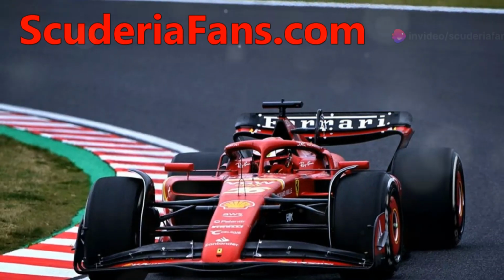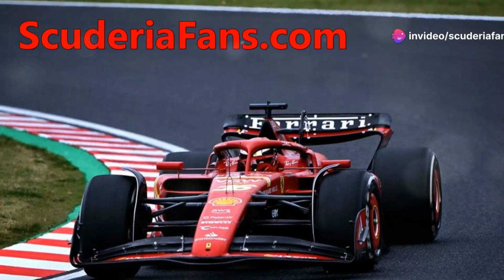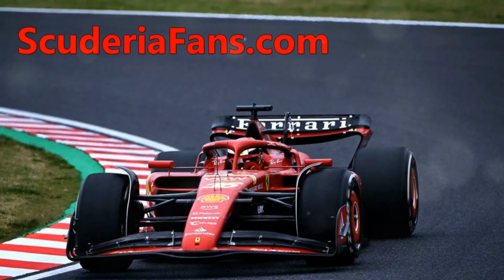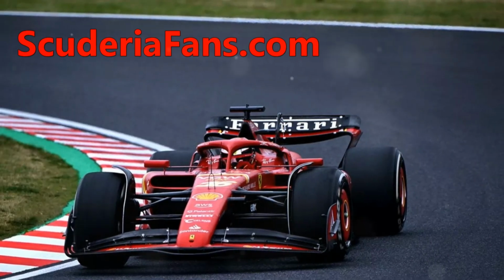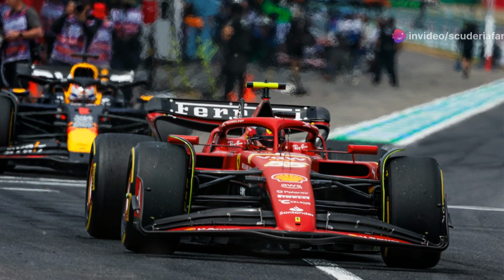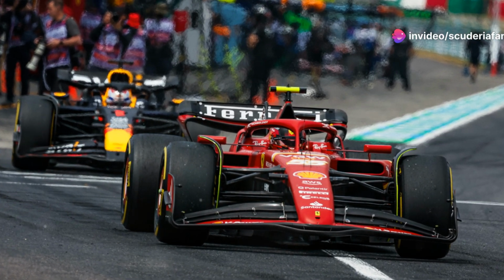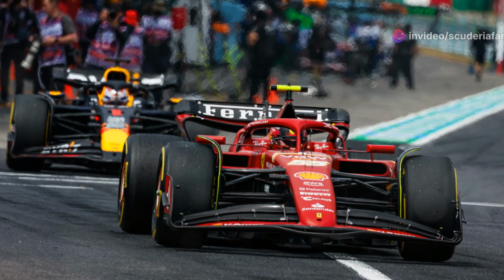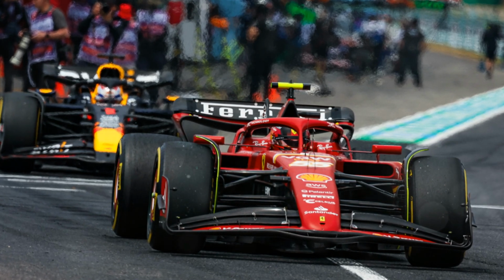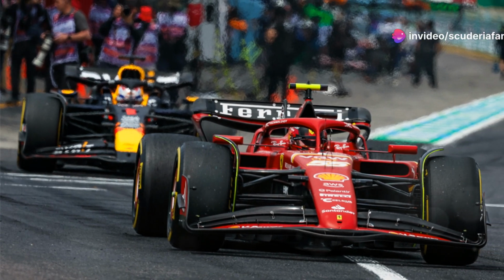It is true that Austria has 3 straights connected by slow corners, and the track layout does not feature those long, fast corners where the SF-24 struggles the most. But from the debriefing of the Spanish GP yesterday morning, the necessary reassurances emerged to keep the team motivated in the work the entire racing department is carrying out in the attempt, at least, to defend the second place in the Constructors' Championship from the remarkable comeback of McLaren, which has recovered 30 points against Ferrari in the last 4 races.